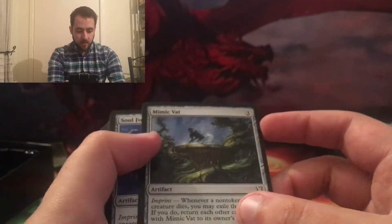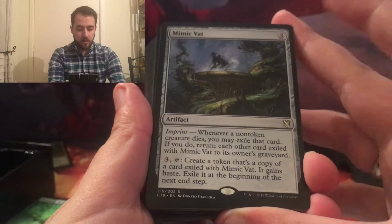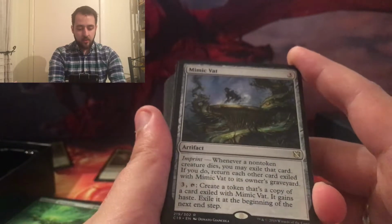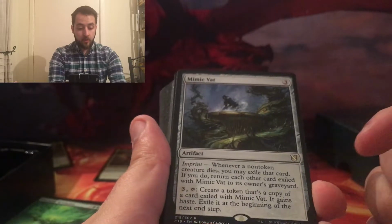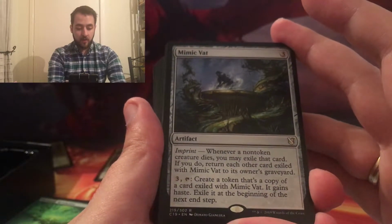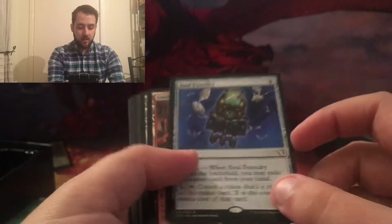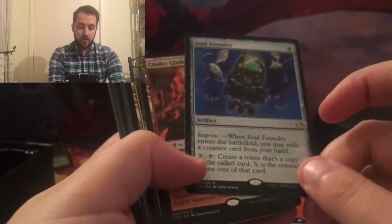Imprint, that's a new one for me. Imprint is whenever a non-token creature dies, you may exile that card. If you do, return each other card exiled with Mimic Vat to its owner's graveyard. That's interesting. And then you create a token, let me try that again. Create a token that's a copy of a card exiled with Mimic Vat. It gains haste, exile at the beginning of the next end step. That's interesting. And that's what we're about to be looking at here. So another imprint one there.